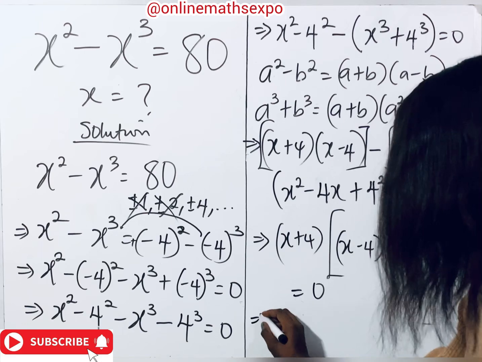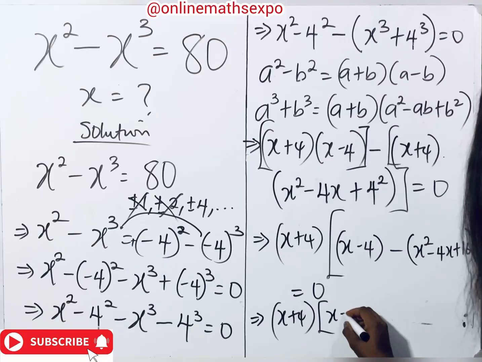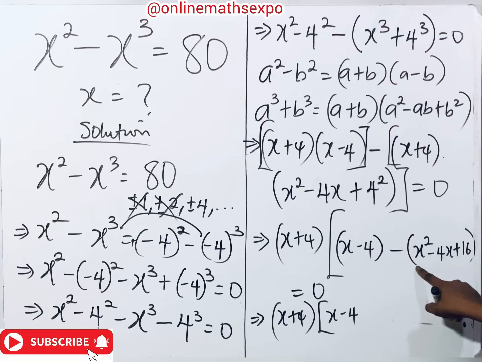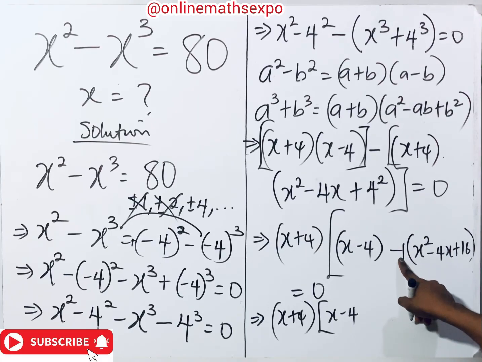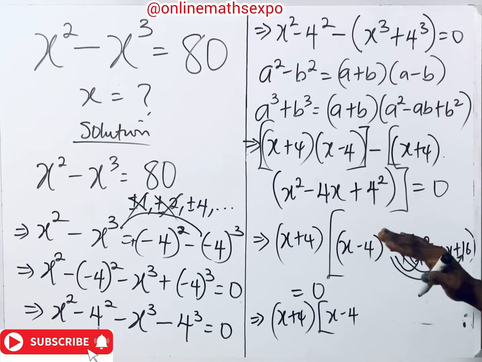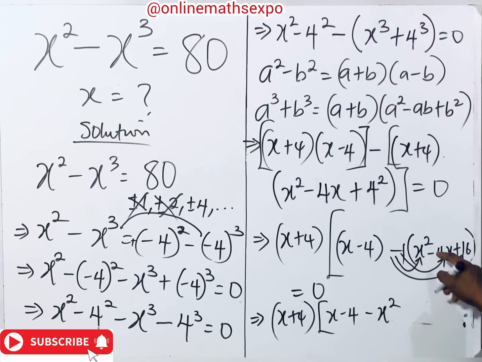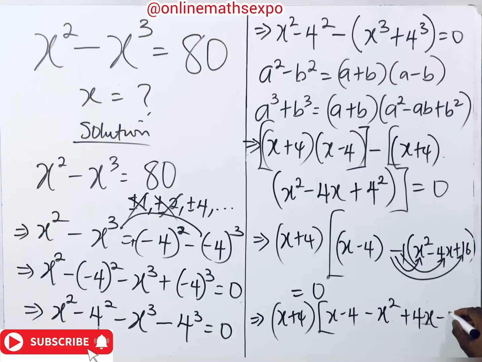Now we're going to keep simplifying this to have x plus 4 into, then we have this as x minus 4. Then this negative sign has to affect. We are going to open it up with this, so we can choose to put in a negative 1 here, okay? So use it to multiply out this. It's just for us to easily multiply out with this negative sign. It doesn't change anything. I hope you're with me there. Then this multiplies this, gives us negative x squared. I hope you're seeing what we're doing. This multiplies this, it gives us positive 4x. Then when it multiplies this, it gives us negative 16, and everything is equal to 0.